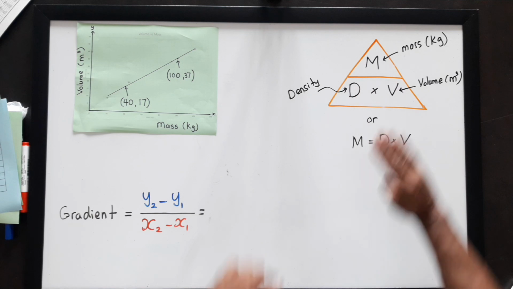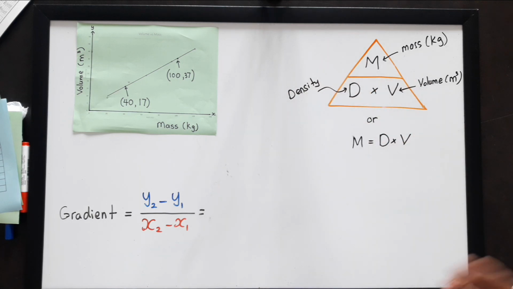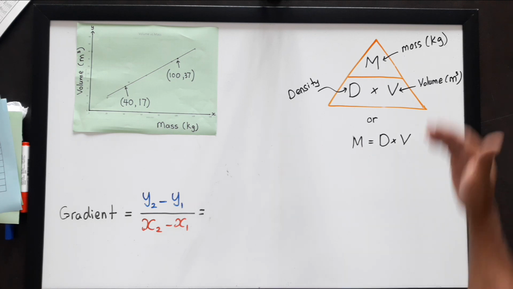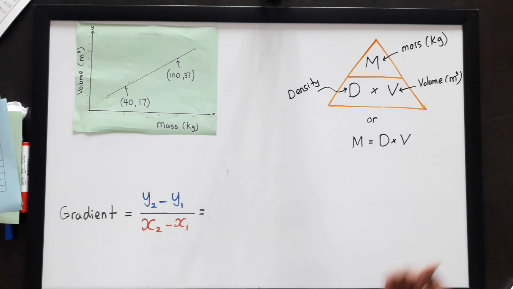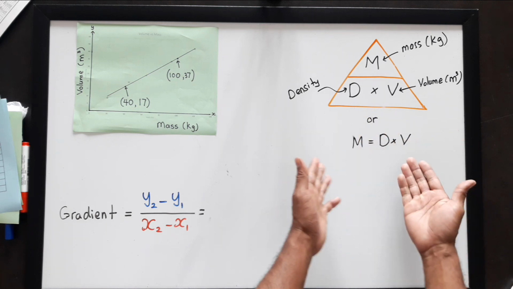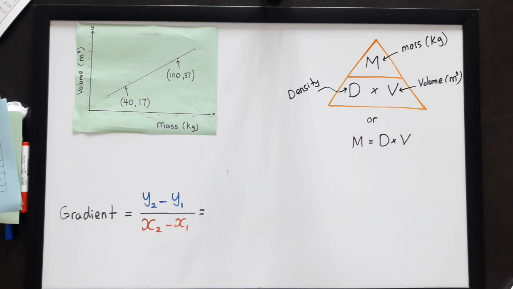Mass divided by density. So you're going to realize from most of my videos, when I present a formula, I'm going to present it 2 ways, because in some textbooks they write it like this, and of course in some textbooks they might write it like this. I just want to get you familiar with both formats.